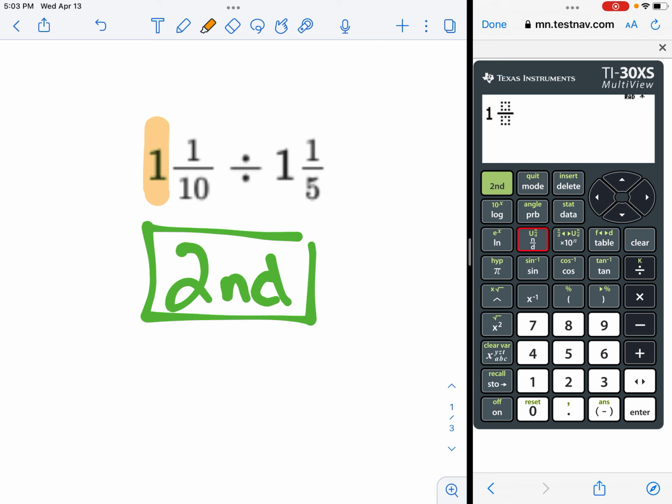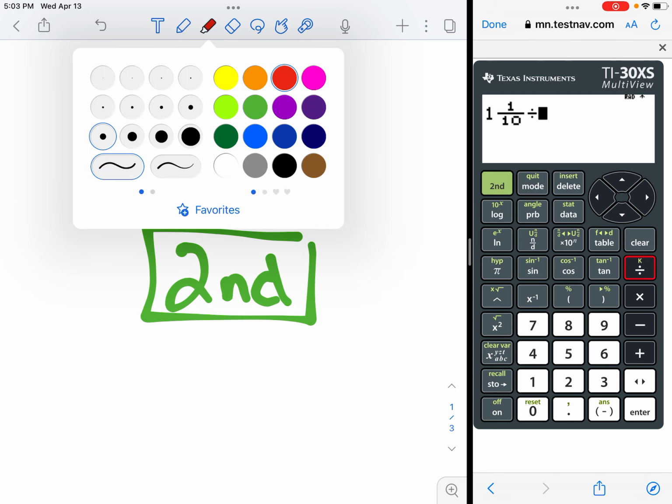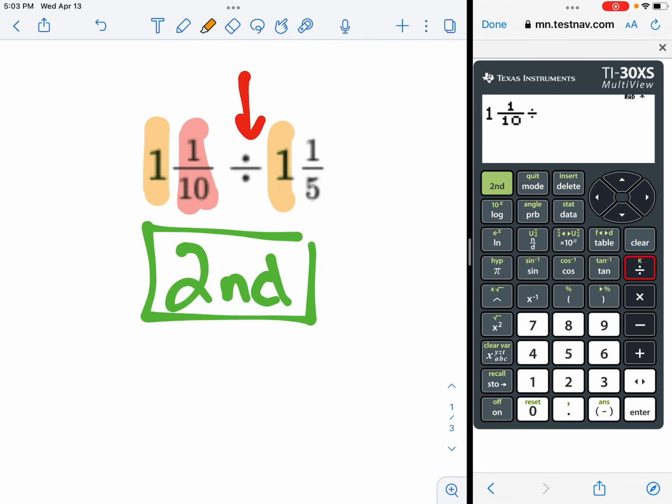Now I'm ready to put in the fraction, and the fraction is 1/10. So I'm going to press 1. Then I'm going to push down with my arrows and 10. When I'm done with that fraction, I need to press to the right, and now my cursor moves to the next thing. Next came divide by, so I'm going to press divide by. Now I have 1, and again, that's a whole number, so I'm going to press that first, 1. Second, so I can get to UND, and that's above the 7.